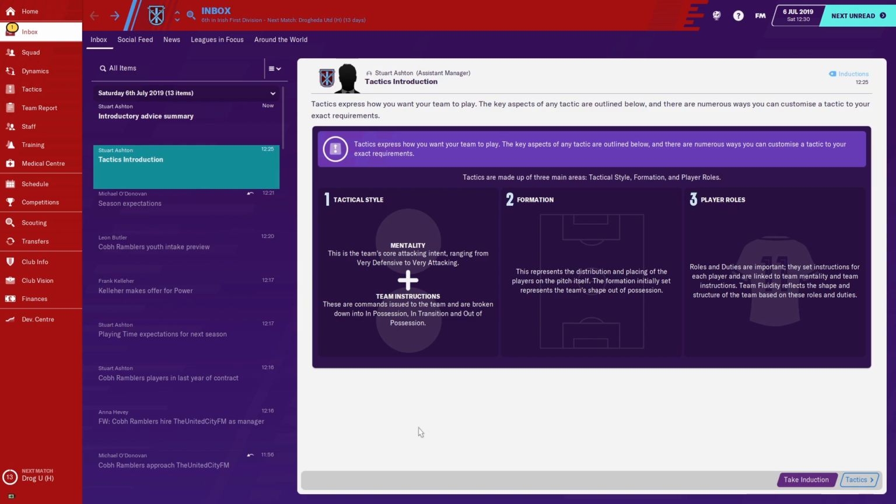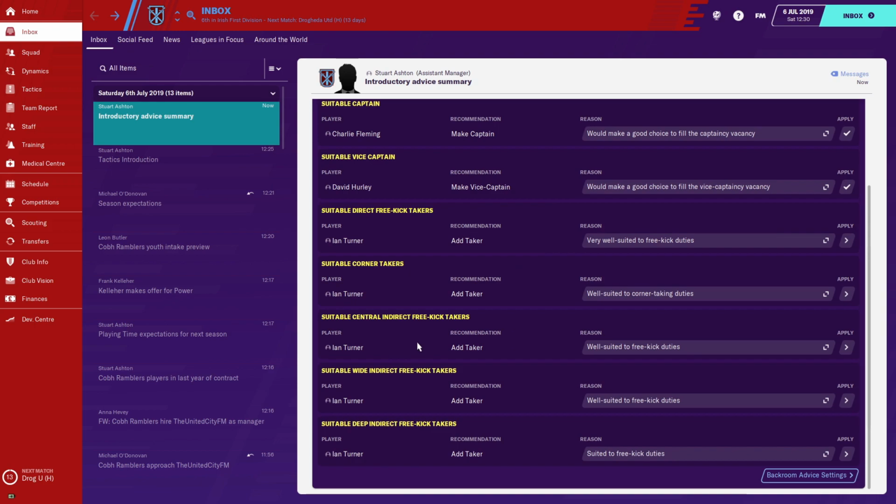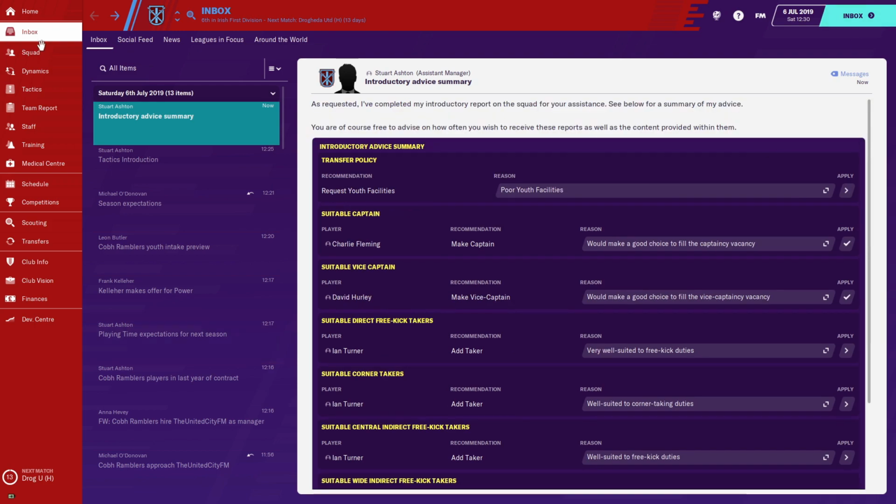I won't take the tactics induction, having done that before myself. So, as requested, I've completed the introductory report on the squad for your assistance. So, here we go. Request youth facilities. Poor youth facilities. Charlie Fleming make captain. We'll figure all of these things out as we go, but that will be helpful for me to have a look at.